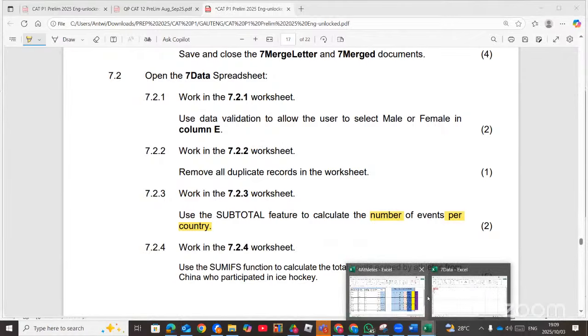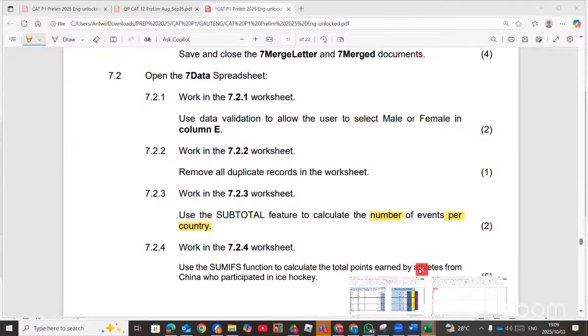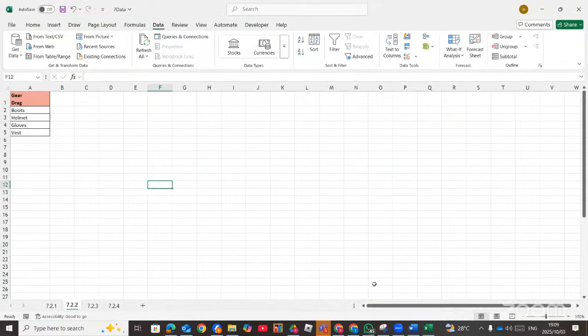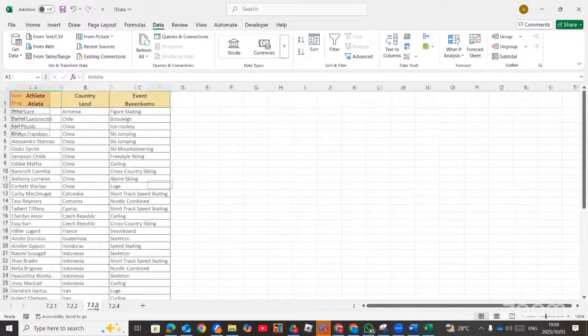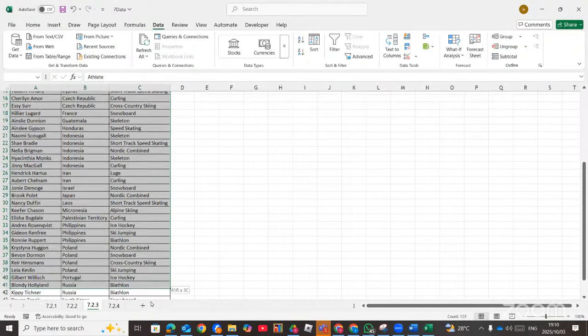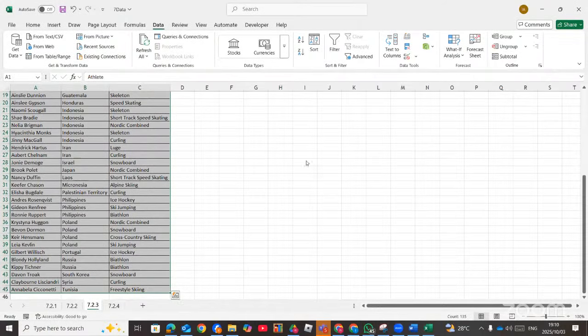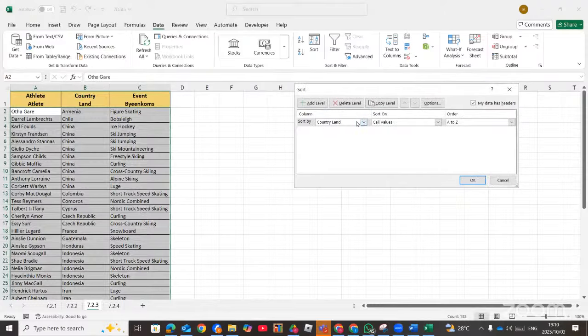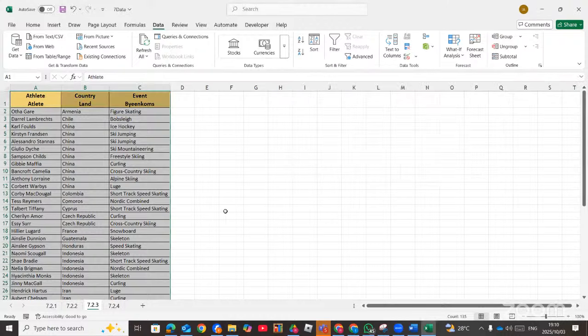So I will move straight to 7.2.3 worksheet. So we sort them. You select all of them. And then you go to sort. You can search also by country A to Z. They are already sorted. So that's the first thing. And then you go to data. Then you see subtotal.